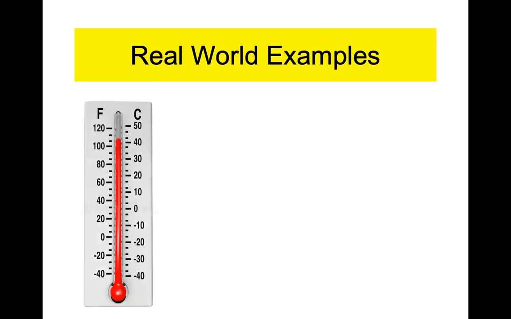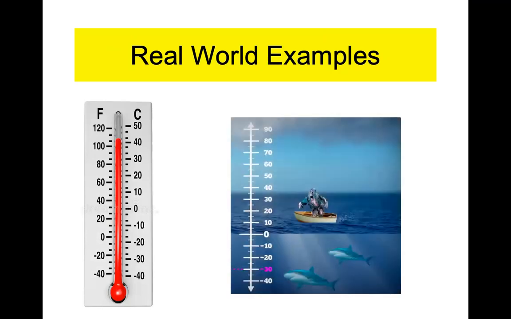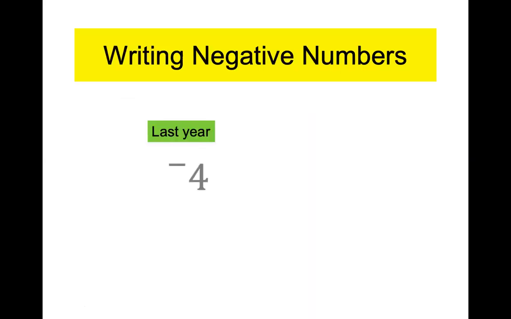Some real-world examples of negative numbers. The most common one is the thermometer: it's minus 10 degrees, or there's a wind chill factor of minus 20. We encounter this negative number and its interpretation is clearly on the other side of zero. We talk about sea level — sea level is at zero, so if you go under the water, you're at negative sea level. Last year we denoted negative numbers with a negative sign above on the left side; this year the negative looks like a minus sign.